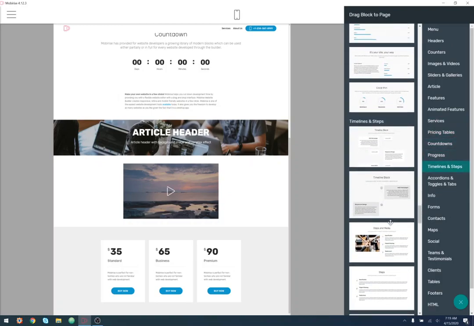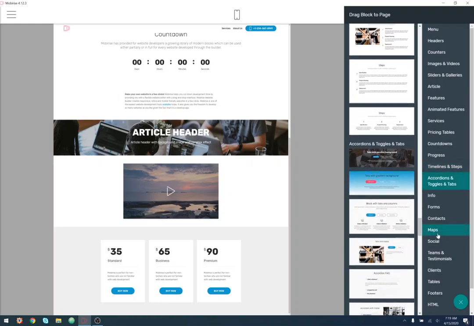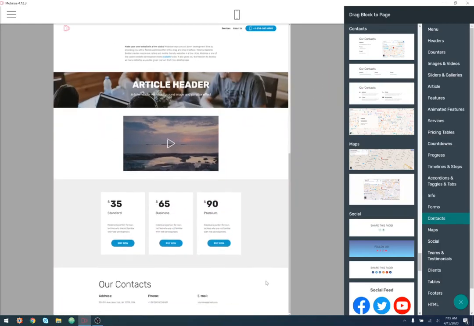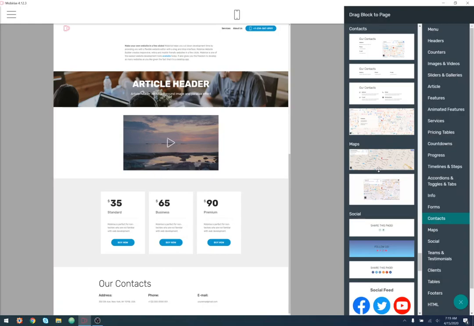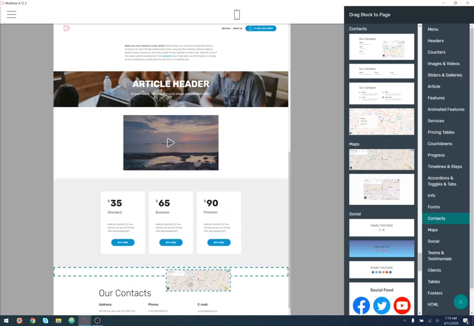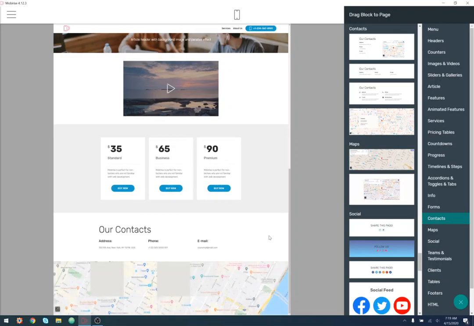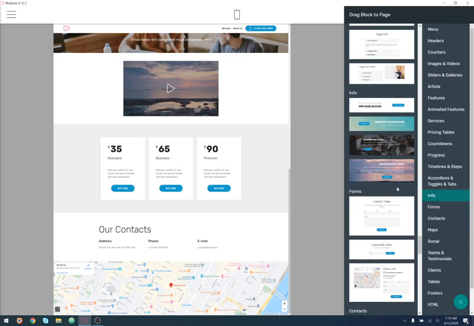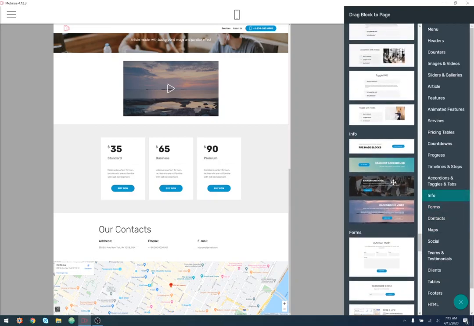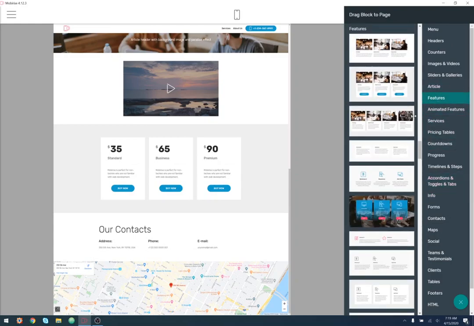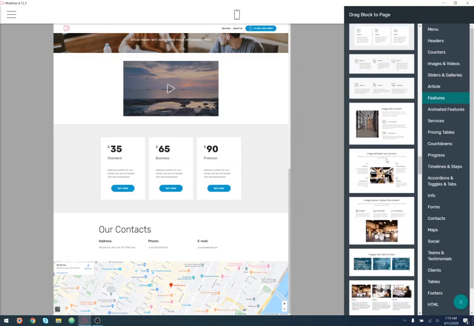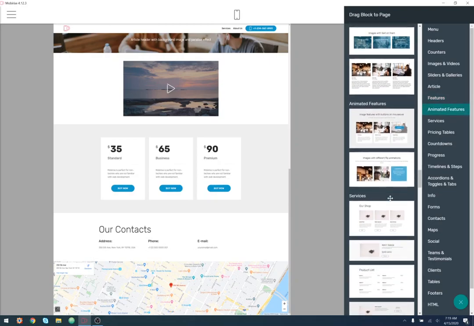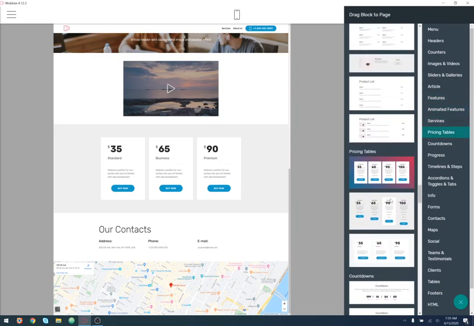We want a way for people to contact us. So let's come down here, maybe something simple like this. And we'll also put a map, that way people can find the venue. Maybe a little feature section about the venue itself. We need to include something where people can go off to the website, or they can book a reservation for a hotel, something like that.